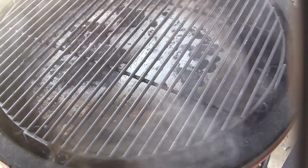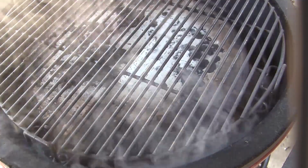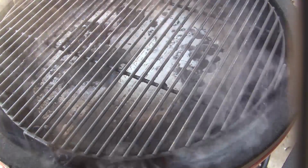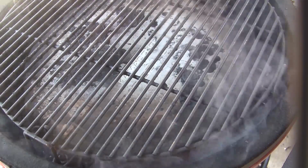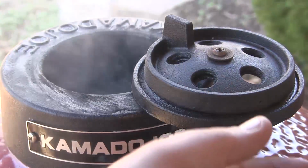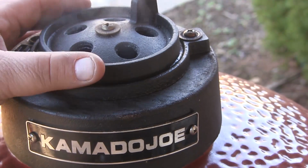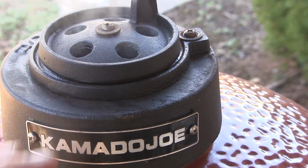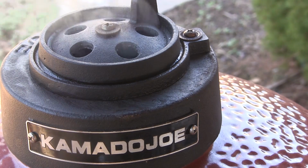Today for this cook, I want to bring the temperature of the Joe up to somewhere between 450 and 500 degrees for the first part of this cook. So I'm going to leave my bottom vent fully open, and to start with, I'm going to close the slider all the way, and I'm going to leave the daisy wheel fully open and just let the grill stabilize at whatever it comes to here while we get our meat ready.